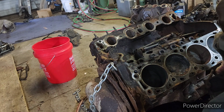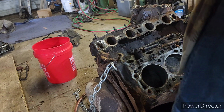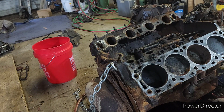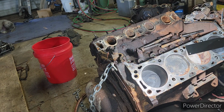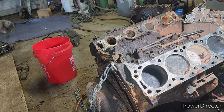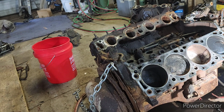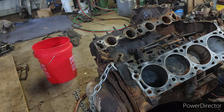Oh, Jesus. Not as bad as I thought. Oh. Look at the size of them valves. That's our worst one. Flat top pistons. Oh yeah. She's Cobra Jet all the way, baby. Flat top pistons with that chamber is 11.3-to-1 compression. I think this block is savable. It's not that bad. Which means she has 4-bolt mains also. But yep, you got the big valves. I mean this. Woohoo! So far I'm happy.